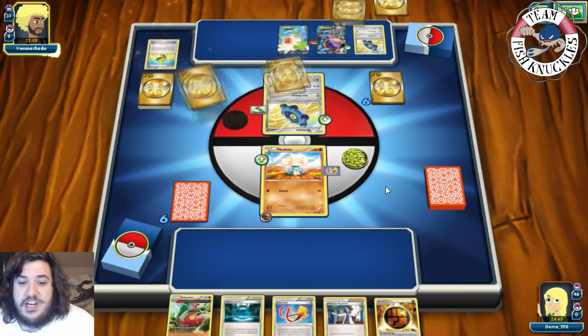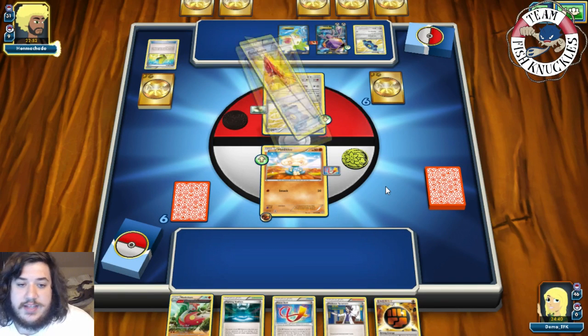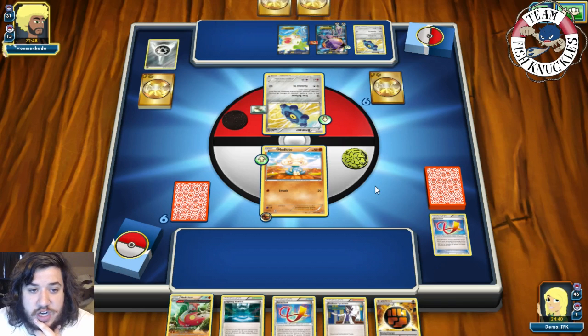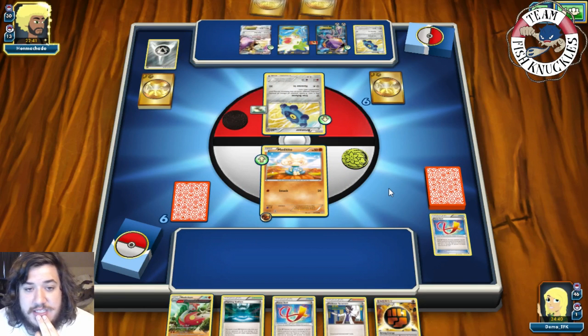Oh my goodness, if they get another Max Elixir and a Tool Scrap or a Megaphone, I'd cry. Like I said, I'd cry. Oh my goodness, there's Megaphone. Oh my goodness. There's an Ultra Ball, discarding those 2, okay. He'll probably find another Shaymin. Alrighty, let's see what happens. Aegislash coming down, Shaymin setting up for 5.